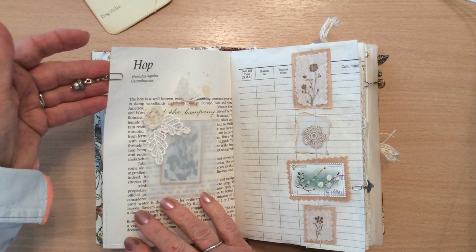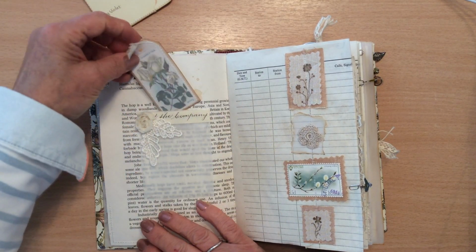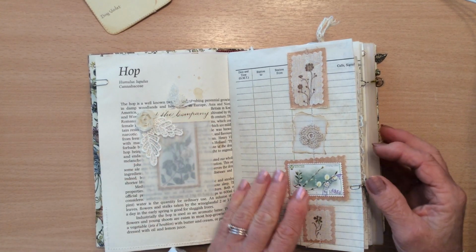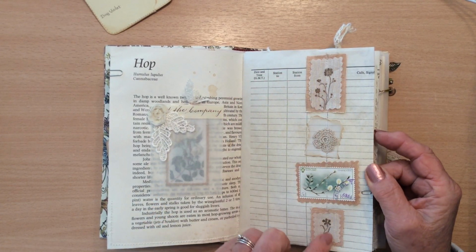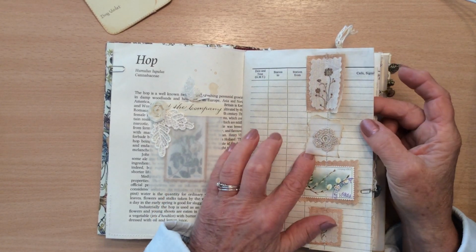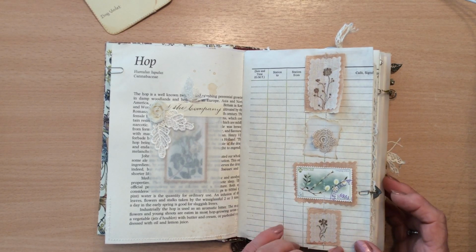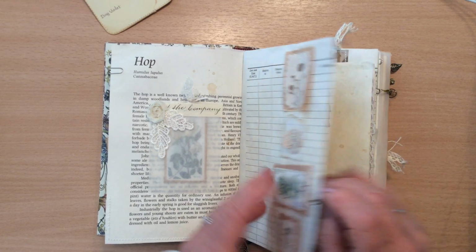The first charm attached with a paper clip. Glassine pocket here, again another one of those tea cards. In the glassine pocket, little bit of lace, a little sari silk rose, and a little bit of indenture paper decorating that pocket. A little bit of stitched collaging, I suppose you call this. There's some stamping on some linen with some raw silk. Then you have a crocheted daisy that I've made.